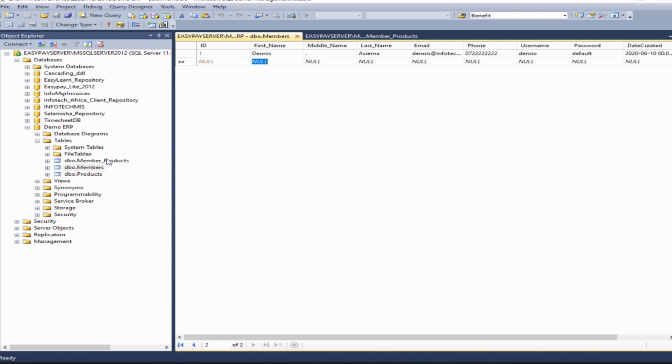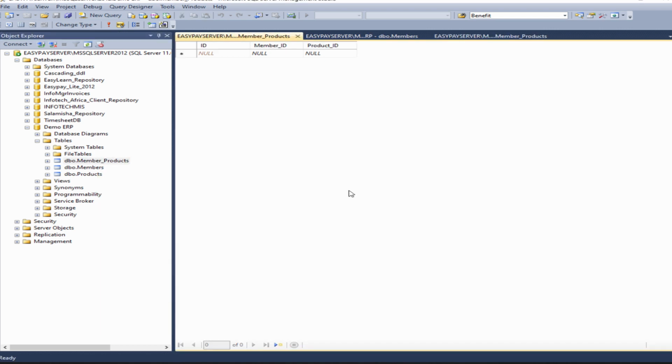Okay, so in our member products table, ideally you never do this unless you know what you're doing from the database under any conditions, but because we are testing it out, we will do it. But ideally, this is now where your user interface comes in, where you give your customer who is logged in a very nicely laid out carousel or catalog where they can select the products they want and pay for them. So in this case, we're just gonna do it manually.